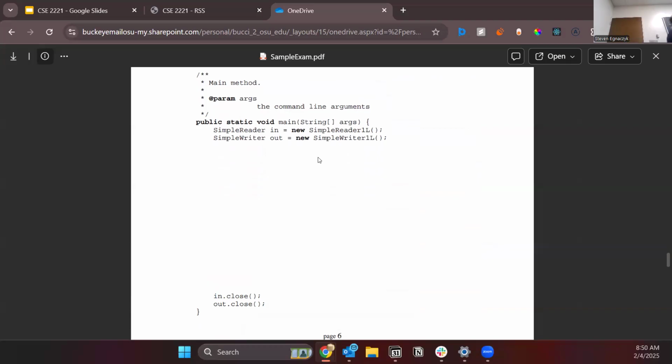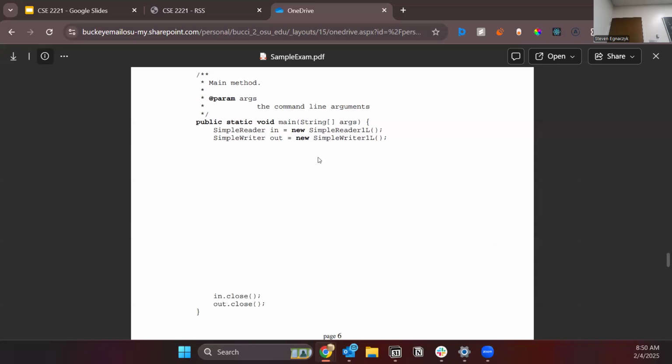Okay, we have 5 minutes, so I'll just give what I would. So first we have to out dot print. I'll say like enter password. Okay, and then I'll say string b for password equals in dot next line. I'll get the password and then I'll say while b dot length.